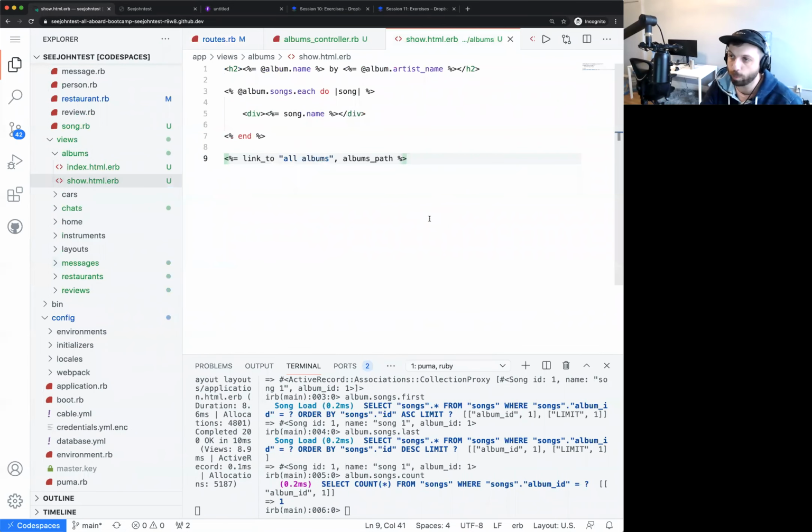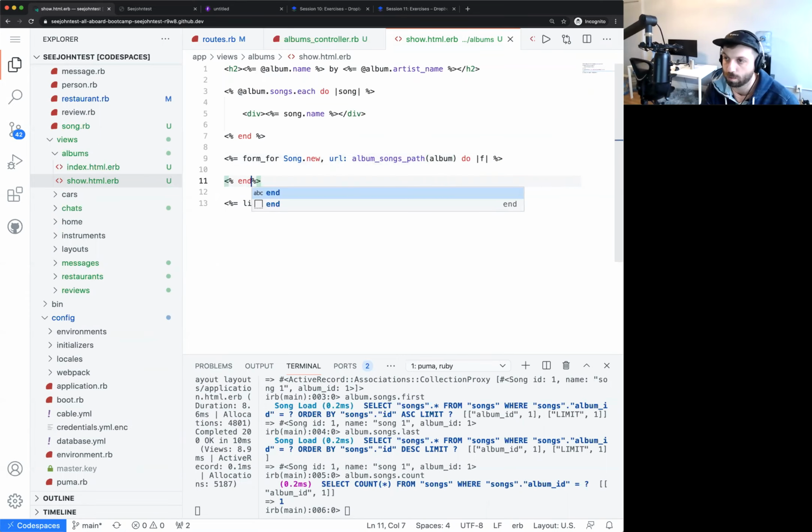And then when we go to the show page, we can go create a form. And when we create a form here, the form is actually going to be for a new song, and the URL will be album songs path, and pass the album. So I went pretty deep on this yesterday, but just to tell again, this is the thing that we're creating the new thing of.